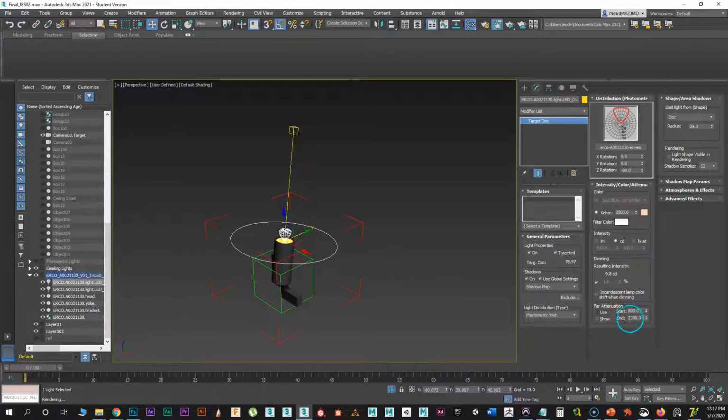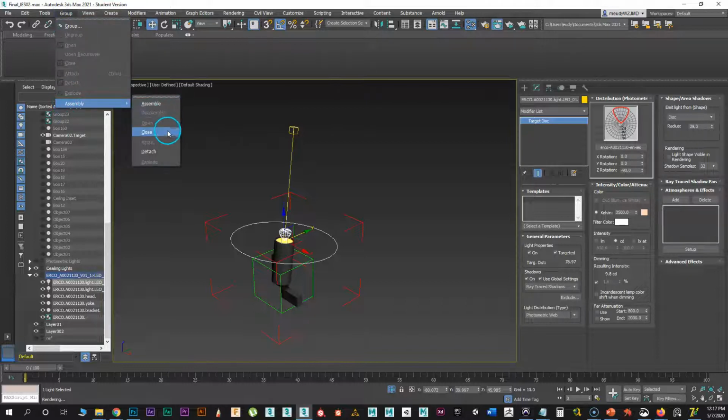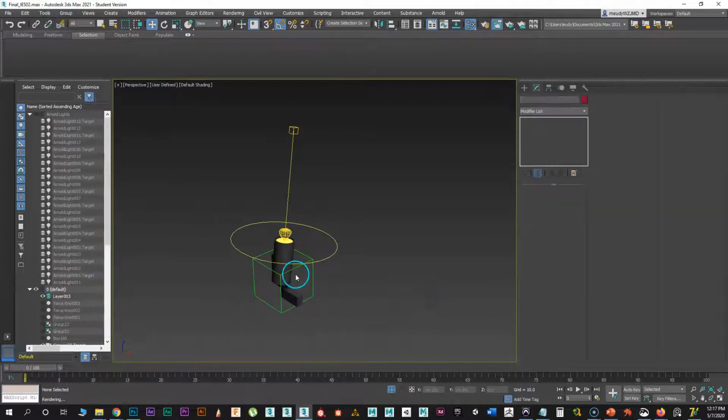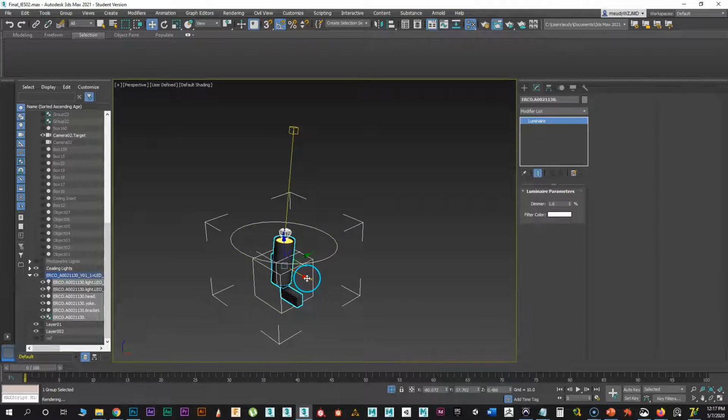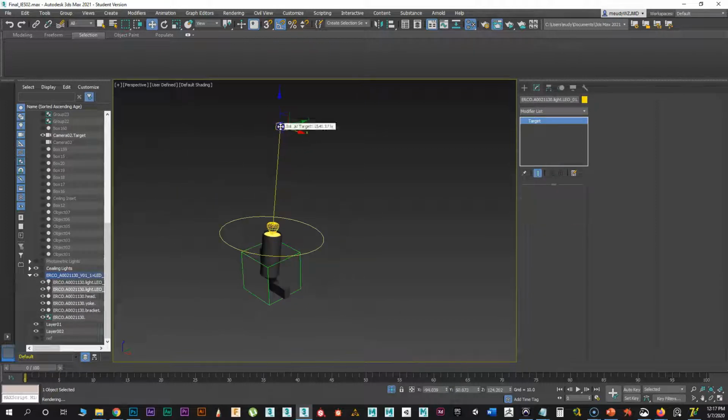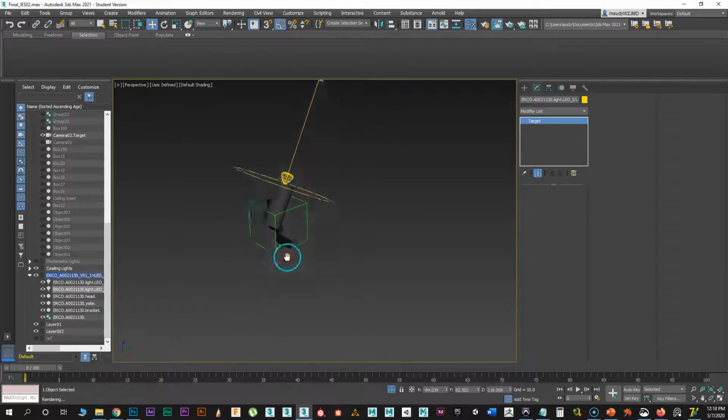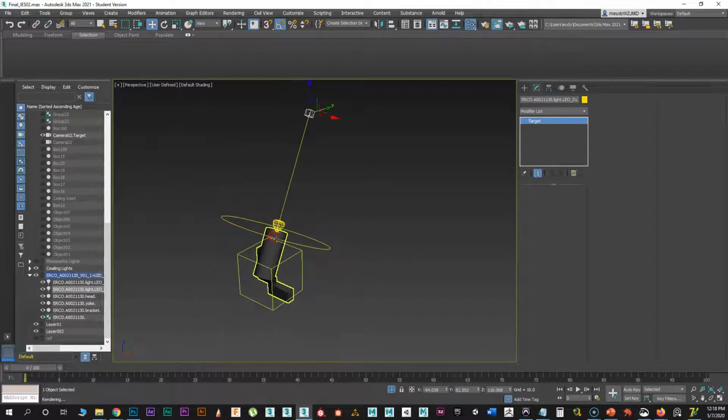Then once you get that set the way you want, of course, we're going to want that to be a ray trace shadow. Then you can go in here and close the group. So now this can be moved around, set wherever you want to, pointed however you want it to be pointed.